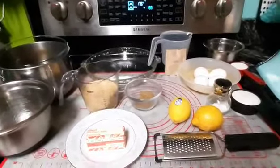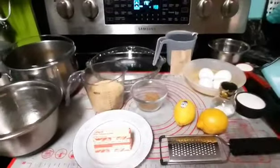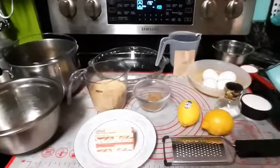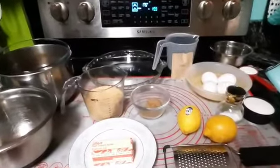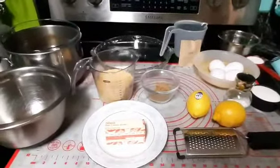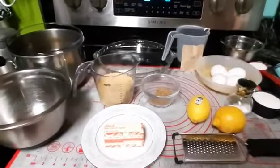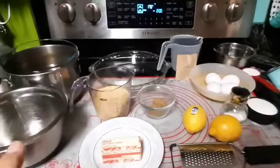My husband can only eat one pie at a time. I don't really partake too much. I'll probably have a sliver, a spoonful, and that'll be it for me. But I do love lemon. The tartier, the better for me. As long as it's sweet enough. But anyway, that's beside the point.